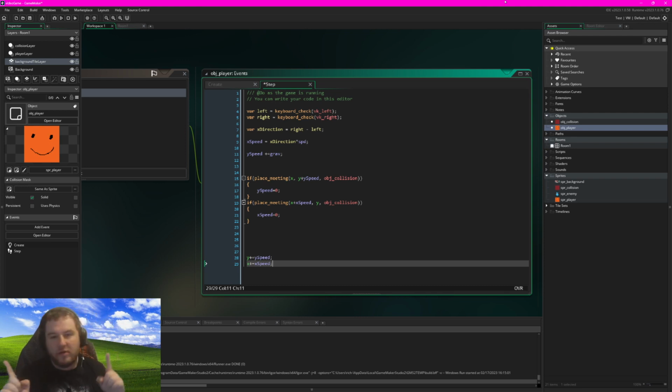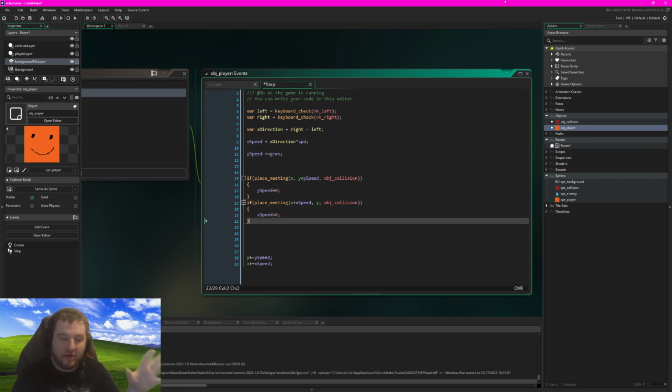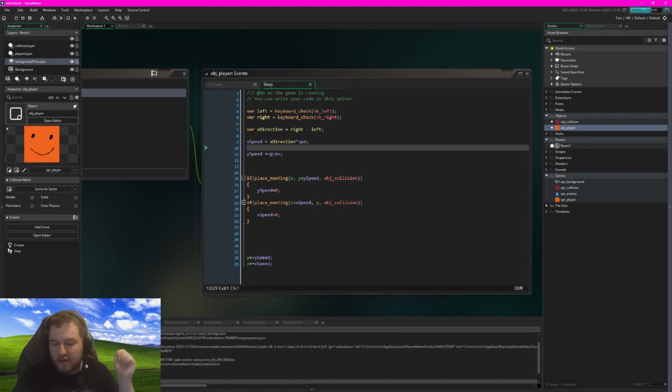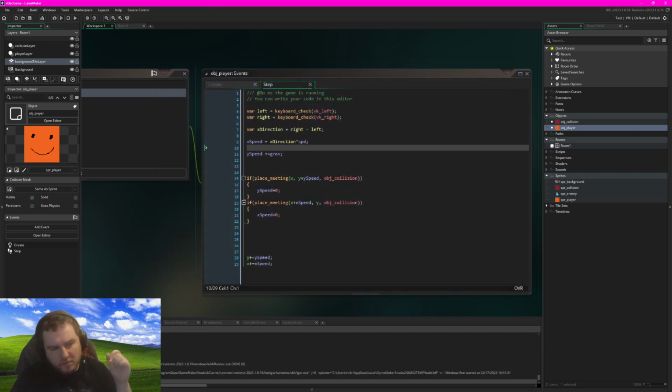So now it will go in the right direction, and it will set a speed for us. And it will check the collision and set the x speed to nothing if there's something in the way. So this should now be fixed. And hopefully if we press play, we'll see if it works. So now, if we jump off here and go left into this block, yeah, it has indeed stopped us. So now we can't go into the blocks either, but we can still go off screen because we haven't put any collision there. So that's basically how to add some collision onto this object now.